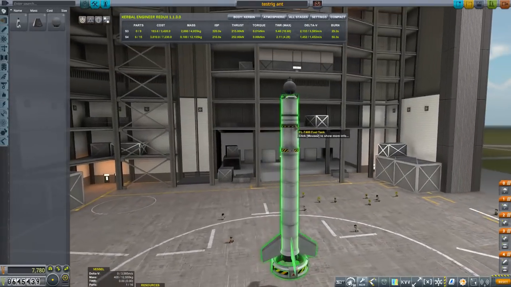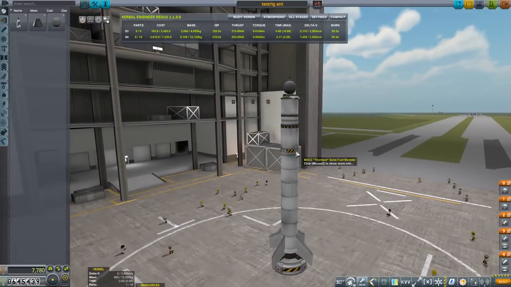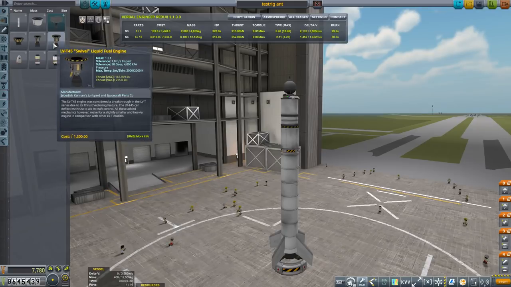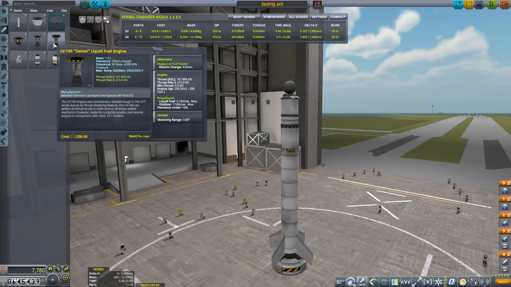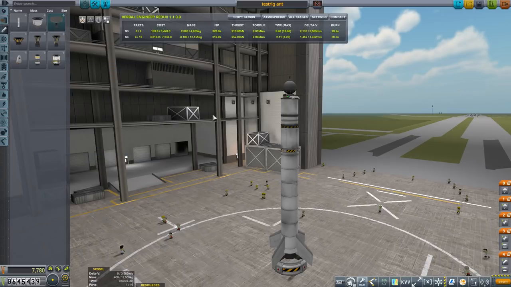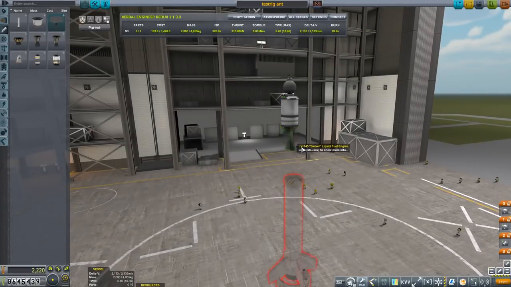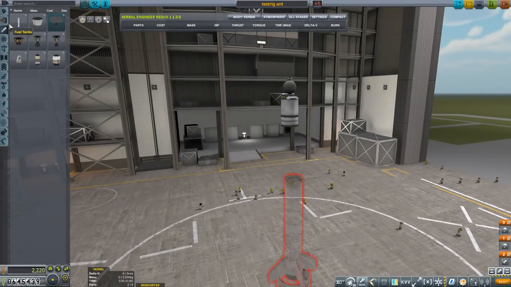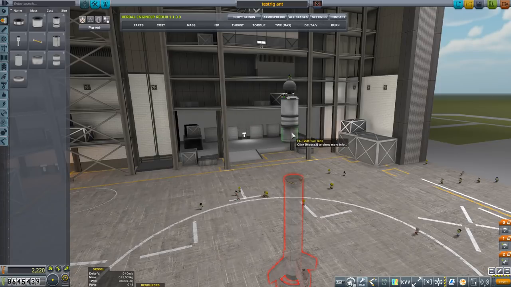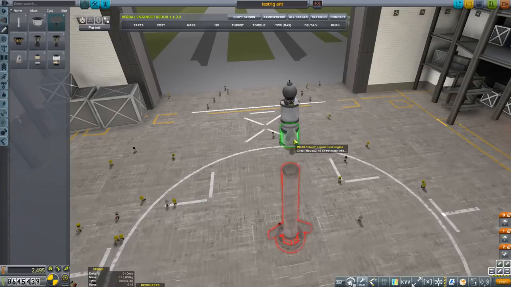So what was the problem? The stability? It's the swivel engine, so it should have enough thrust vectoring, doesn't it? How many degrees does it have? 3 degrees vector range. This has 8 degrees. Maybe if I use this engine, I have more leeway. Let's use a bit more fuel, because we ran out of it very quickly.